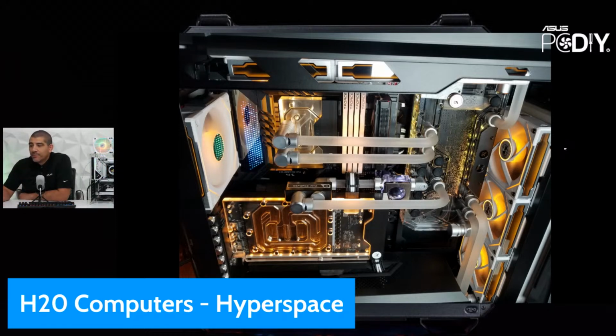How long did it take him to put it together? About 1 day of planning, and then the fitment and kind of getting everything executed, which is about 3 days. And then what is the system mostly used for? Client uses it for the upcoming Diablo 4, Sea of Thieves, and other AAA titles. He loves the 4K performance and the thermal performance.